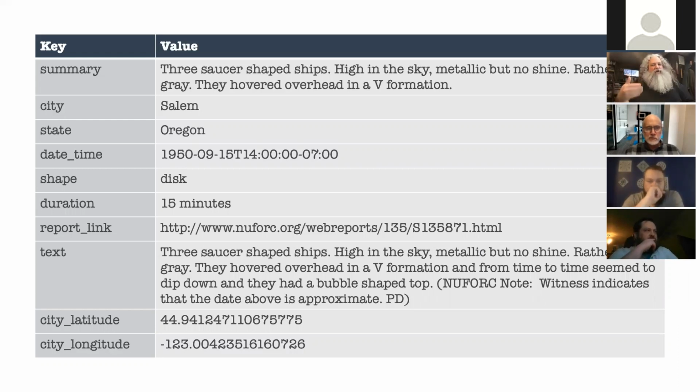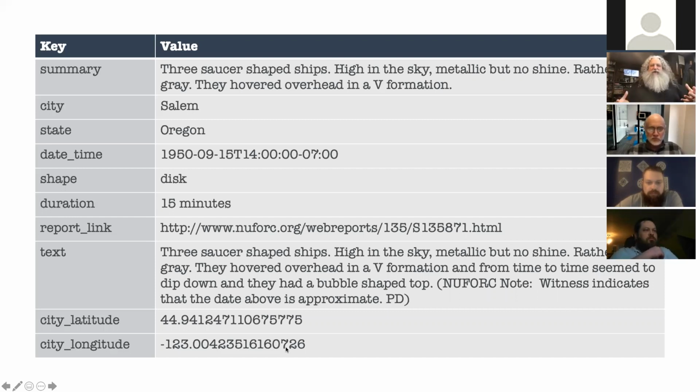They cataloged the shape of the UFOs, how long the sighting lasted. There's a link here that you can go to on the NUFORC site to read the full report. There's the text of the report, which I have abbreviated to fit on screen here. And then we've got the city's latitude and longitude, which are just derived from the city and state.